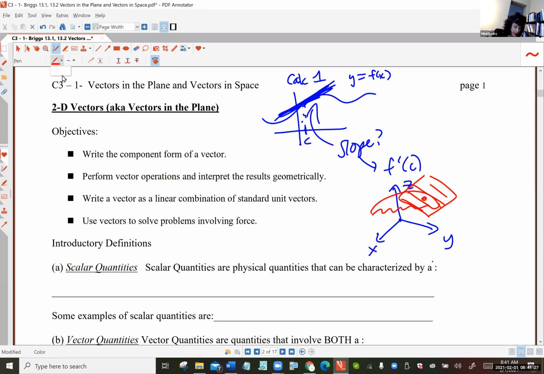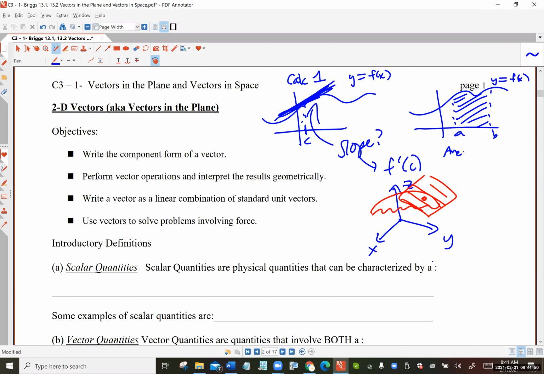The other thing that you did in Calculus 1, and maybe you forgot, but I'll remind you, is the other biggie. If you again have some function, say y equals f of x, one of the things you did in there, besides taking derivatives, was you would find, say, area under the curve. Does anybody remember doing that? Yes. Okay, good. And does anybody remember that area involved taking the integral? Yes. Okay.